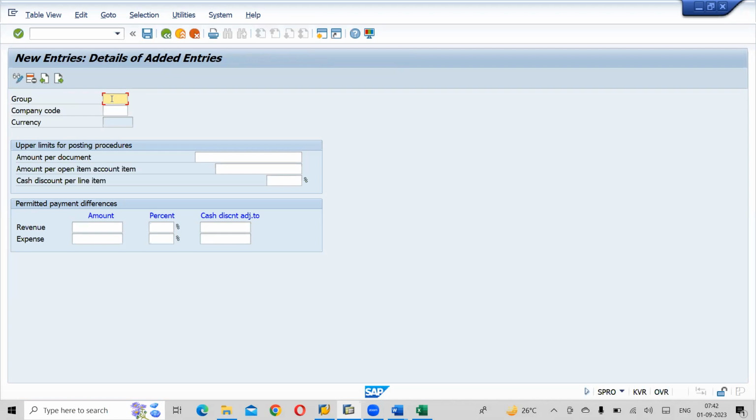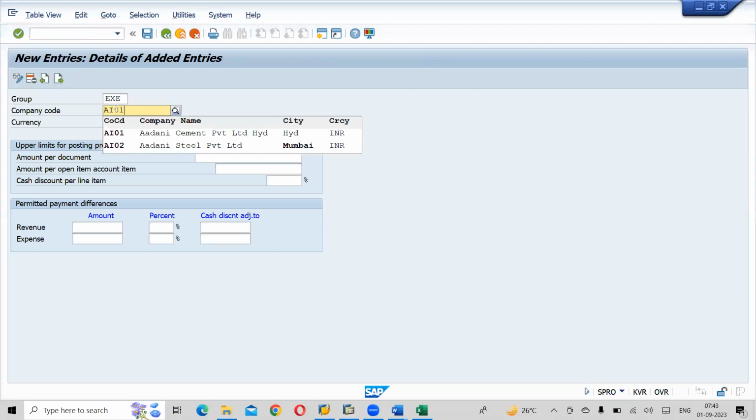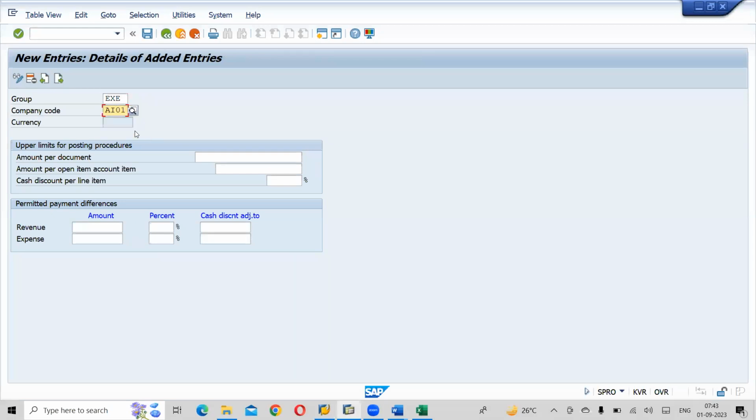Okay. So here we are not going to give any group because we have only one group, right? We are supposed to leave it blank. If we have a number of users, number of designations, then here we will give the same thing, executive, right? Company code, whatever company code, AI01. So like this, we will define in a real-time environment. But here we have only one user ID. So that is the reason. If I select executive, then in another company code, I can't select this executive here in practice environment. But in real-time environment, all company codes will have executive, same limit or whatever limit defined. Clear? So here we are going to leave it blank. So just write it down as it is.